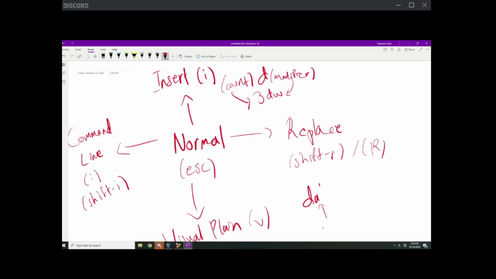We have this modifier, but we also have an addition to the modifier in this case. This A means around. Around means delete whatever's inside of the quotes as well as what's around it, so that would include the quotes themselves. It might not seem very intuitive, but usually Vim does try to keep things intuitive.